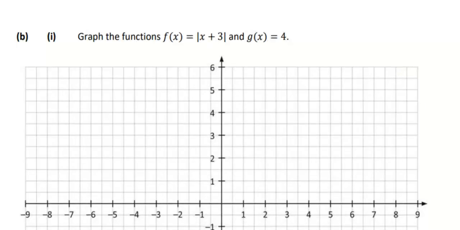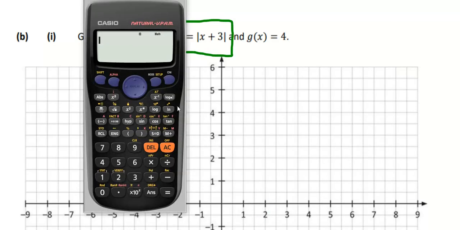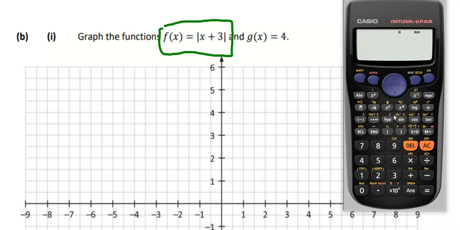Okay, guys. Are you ready? Get your calculator and go for the absolute value of x plus 3. So you go shift, sorry, mode, table function. Where's abs for me? ABS, I'm looking for. There it is. Abs x plus 3. Okay. It's going to start at like minus 9. I'm going to end at apparently plus 9. Step of 1.